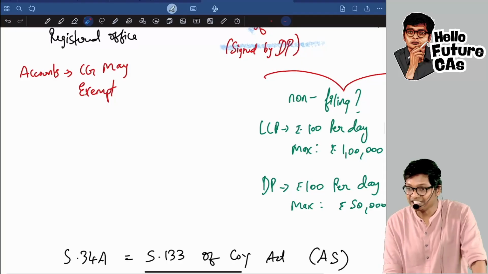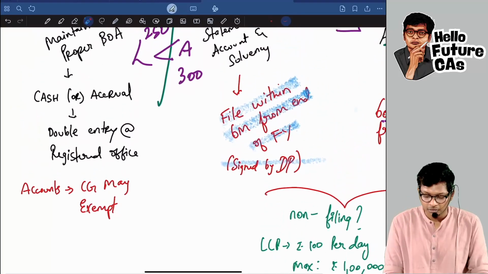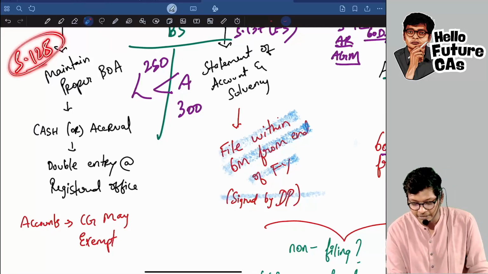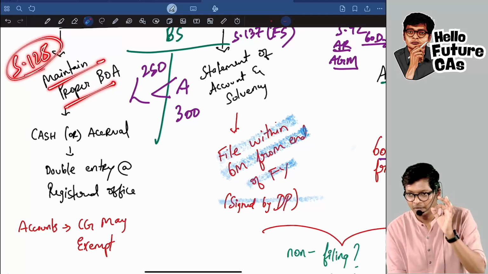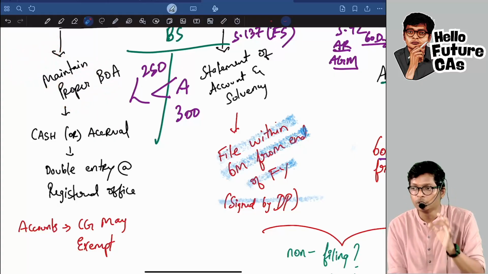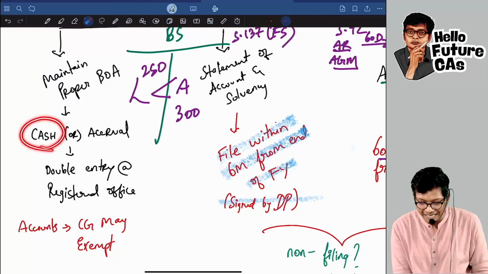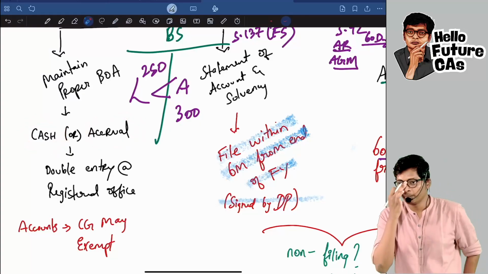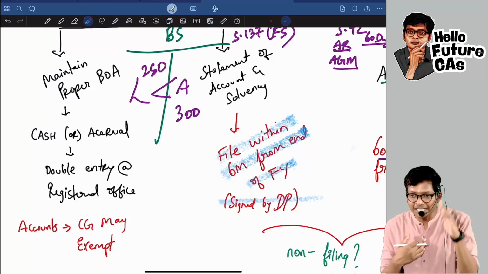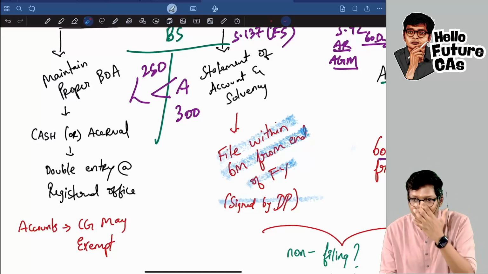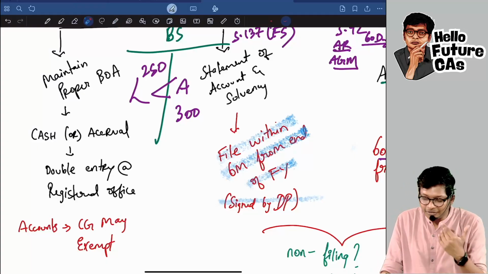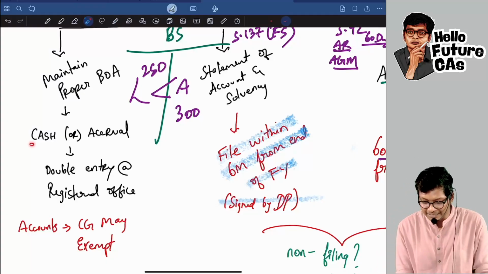Double entry. Cash basis or accrual basis? That is the next one. How we have section 128 in Companies Act of maintaining books of accounts. Very important MCQ question. LLP is allowed to maintain books of accounts in cash or accrual. Beautiful point, guys. In company only accrual. Sir, why is LLP allowed cash basis? Relaxation. Are you getting it, guys? Tomorrow they may amend. But now they are allowing cash or accrual.